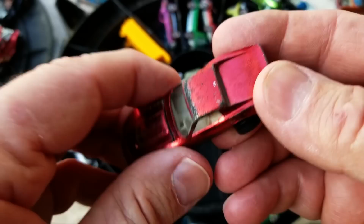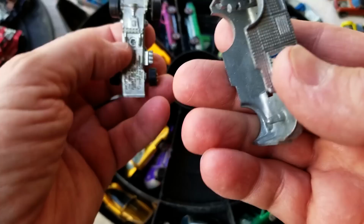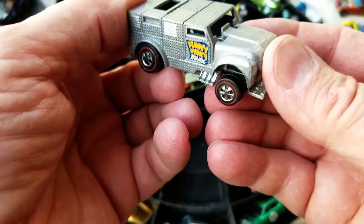So look at this bug eye red. Ooh, corrosion, yuck. And funny money, come up here. Whoa, pieces come apart. Look at that. Pretty sad. No, it's actually not too bad. It's just the bottom is loose. Yeah, actually, it's pretty good. Bottom is loose. That's not too bad.